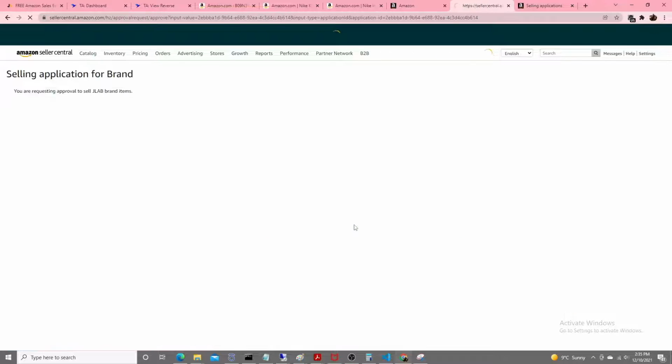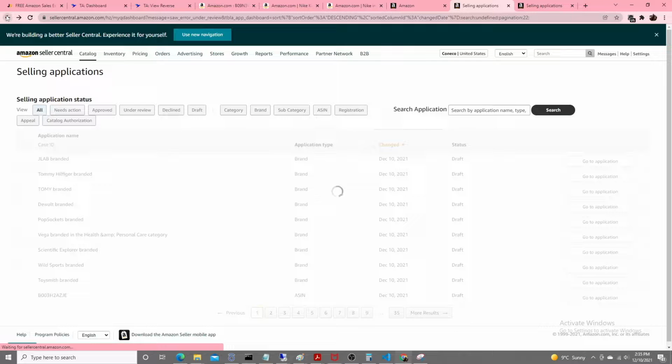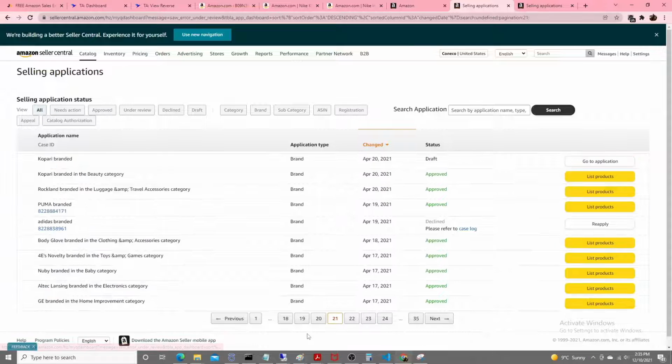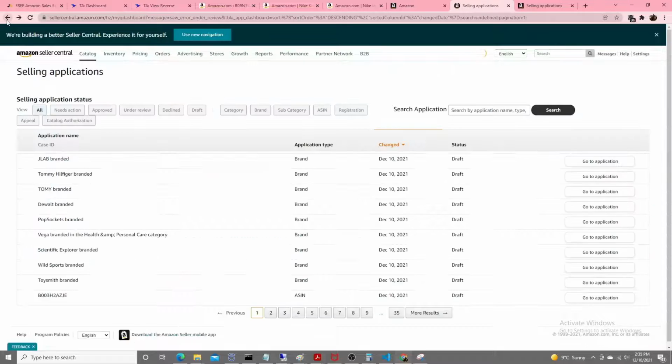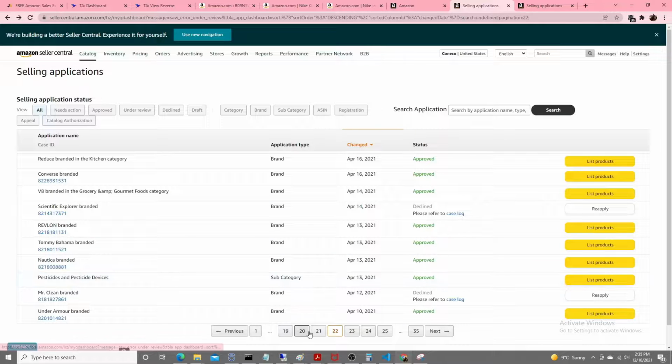of these applications that were previously denied. And what will happen is all of the ones that I've reapplied for will move to the front page, and again another auto ungate. And the ones that are approved will move to the back pages.